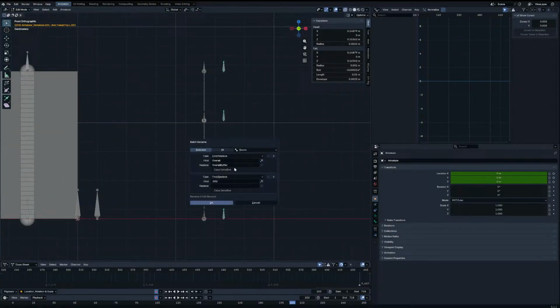So I'm gonna go like this, and I'm gonna call them. We're gonna remove TW, and we're gonna call them buffer TW. Or no, let's just call them tweak buffer. Let me just remove tweak. And then 002 we just replace with 001. There we go. So now we have the buffer bones.